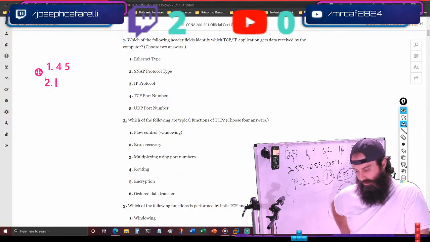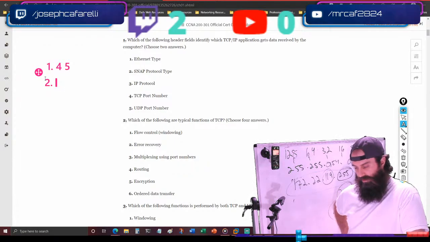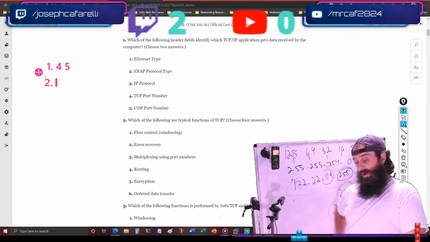Ordered data transfer protocol and caps. So 1, 2, 3. Function of the TCP.